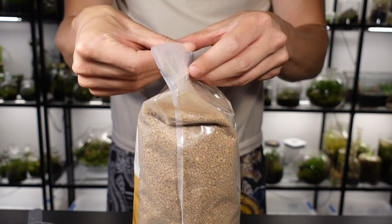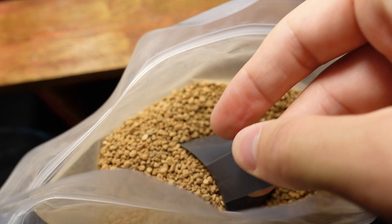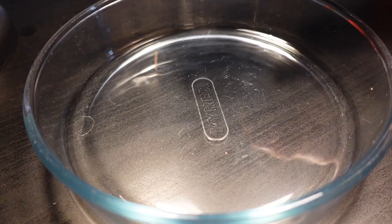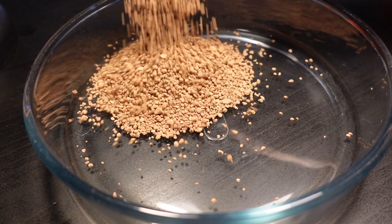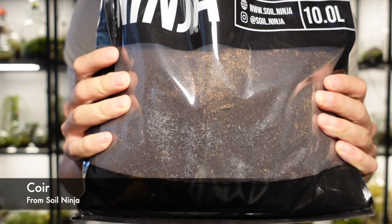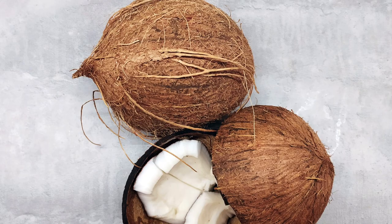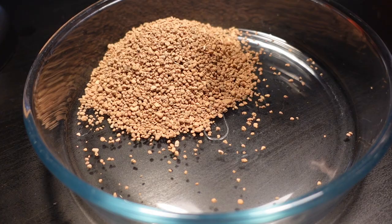Now that's out, it's time to make the soil. Molar clay is one of my favorite materials to use because it's so porous and great at holding on to moisture — it's a fantastic addition to your soil mix. Into the container goes two scoops of molar clay. The next material going into the substrate is coir. Imagine the outer husks of a coconut — coir is just a ground-down version of that. It's airy, water-retentive, and holds its structure for a long time. In goes two scoops of coir.